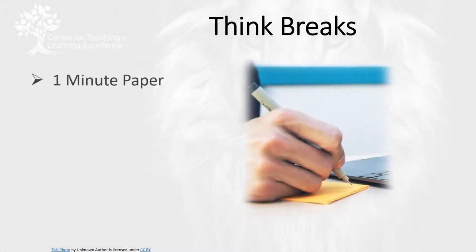The first example is called a 1-minute paper. It is a technique where students are given an instructor-posed question and they have 1 minute to write it. They could write about anything you give them, what they learned, what they were confused about. It could also be centered around ideas, thoughts, interests, opinions, or connections to any topic or concept. This technique can be done anytime during class.